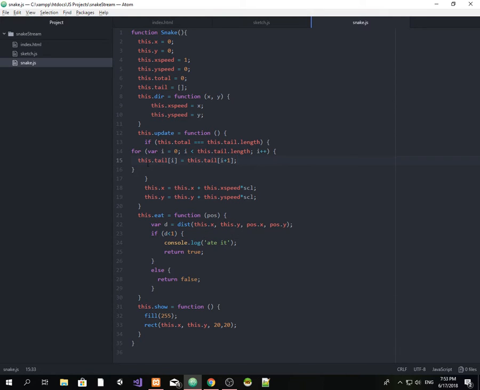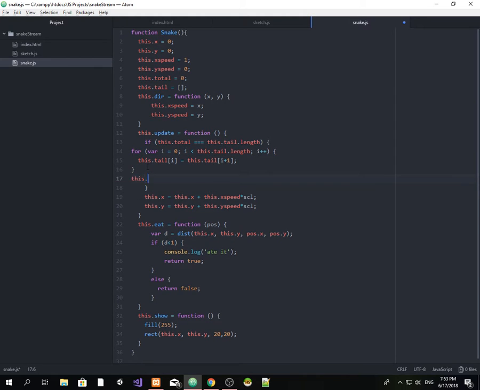So I take the information from the head, and this dot tail from the previous one, I mean not from here, this dot total minus 1 equals create vector of this dot x, this dot y. Bam. And this is actually going to work.